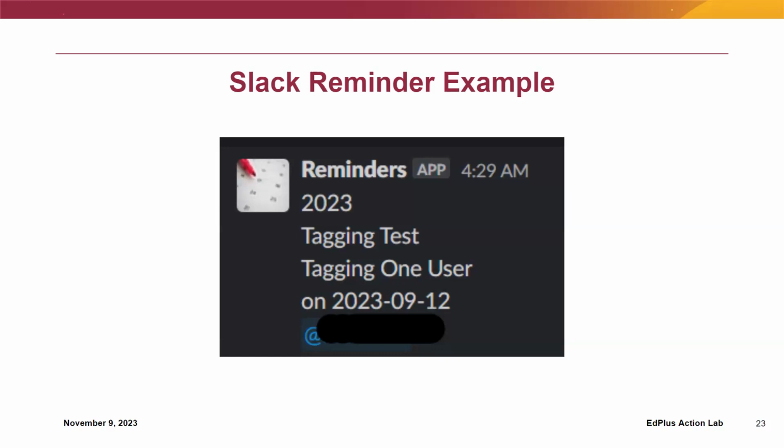All right, so this is just an example of what it would look like within Slack. This is a test, it's not the real information, and you can see it's automated because it was sent at 4:29 a.m., and I was definitely sleeping at that time, hopefully. So this is automated. It sends out, like I said, if it doesn't have anything, it won't send it. But if the reminder date equals today, it would send out at, in this case, 4:29 in the morning.